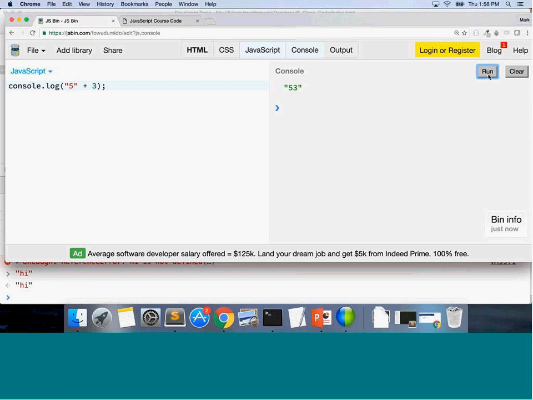And 8, well, the issue is that JavaScript right now thinks that 5 is a string. So what we call coercion, it assumes, because it's a plus sign, and with plus you can concatenate strings, right?